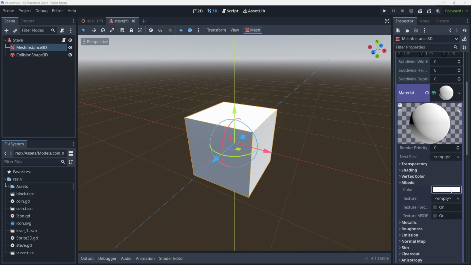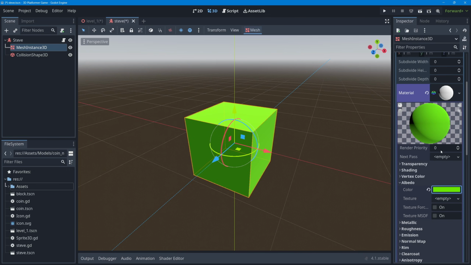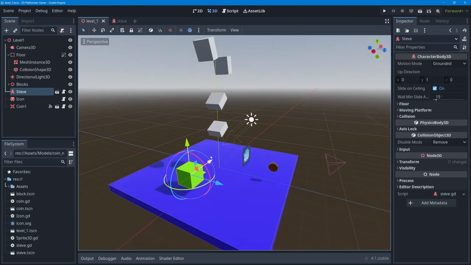I'll go ahead and add a greeny color using hue saturation value to my main character, maybe a little bit more yellow actually. I'll go ahead and turn down the lightness ever so slightly, and I think I'm happy with that. I'm not going to change any of the other material properties for my character, so I'll save this scene now, Control S, and I'll go back to level 1, and you can see my little character is green.